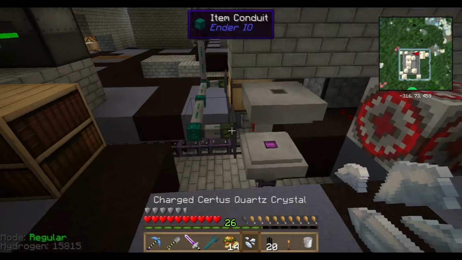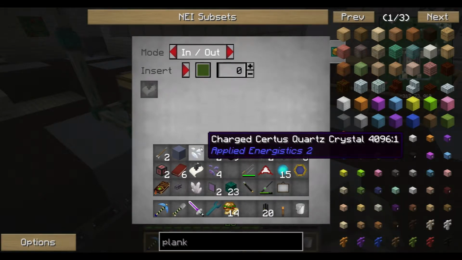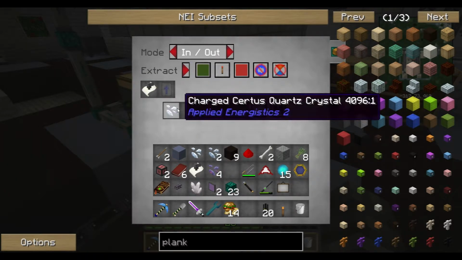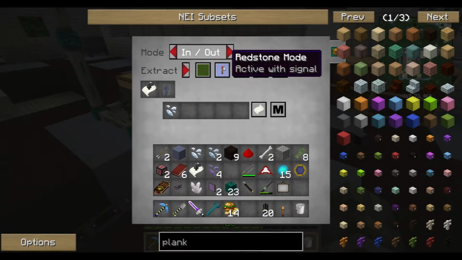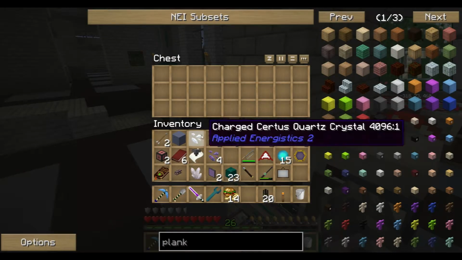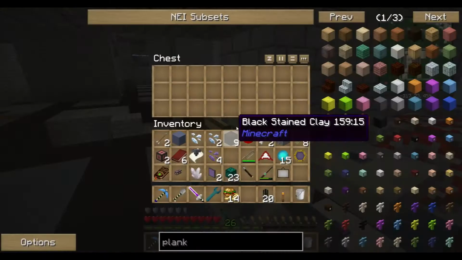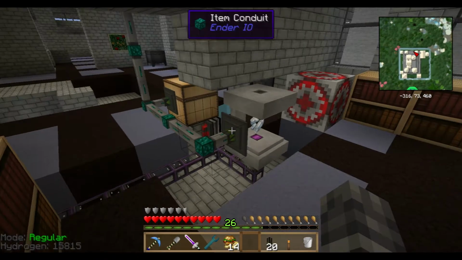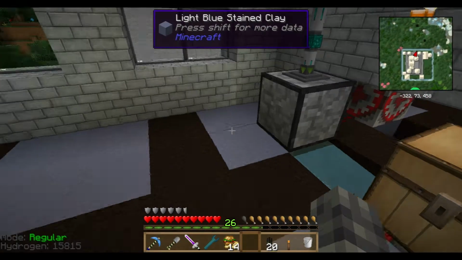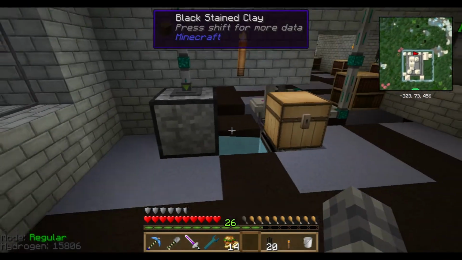So we need to, for output, charge Certus quartz, because charge Certus quartz is the one that's needed for Fluix. So there we go. So always active. So now then, if I throw a Certus quartz in here, it should pop out, wind up in there. And boom, and it should be back in the box here in just a second. Or it might wind up in the dropper. In fact, that's exactly where it's going to wind up because that's the only place it can go.